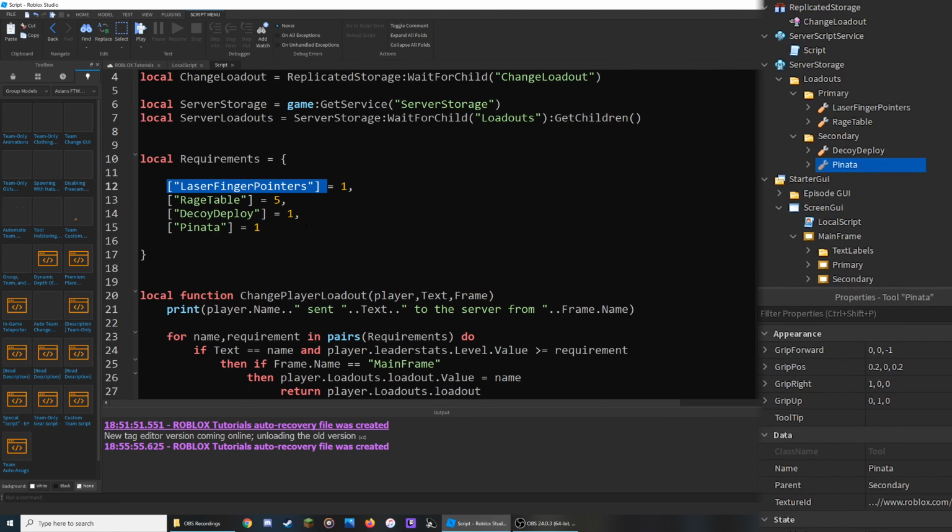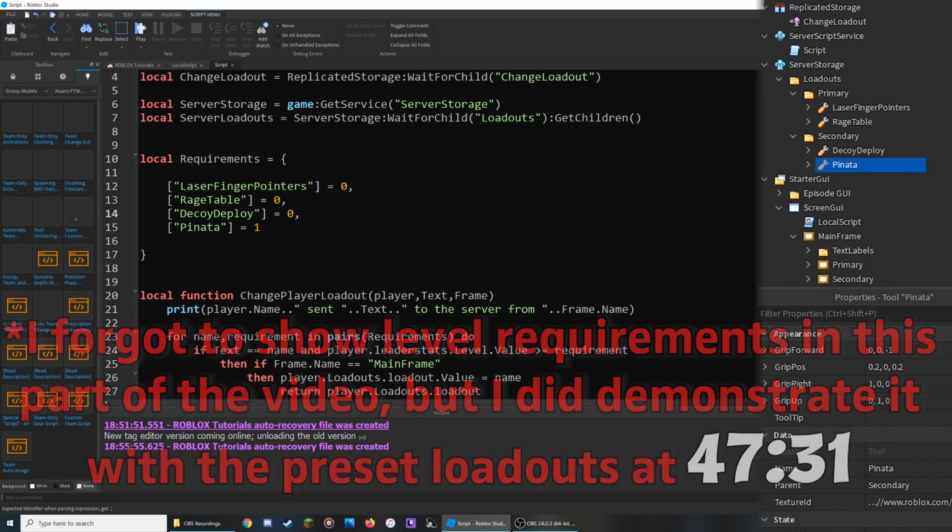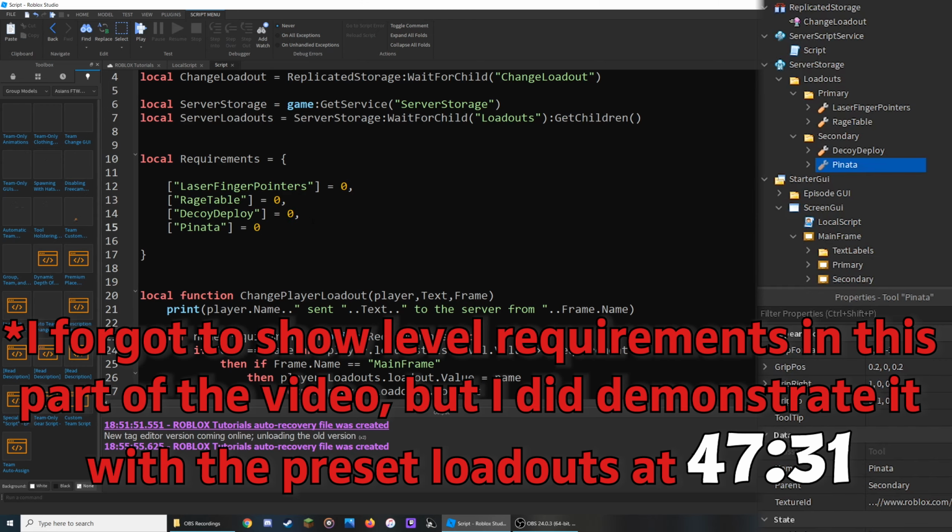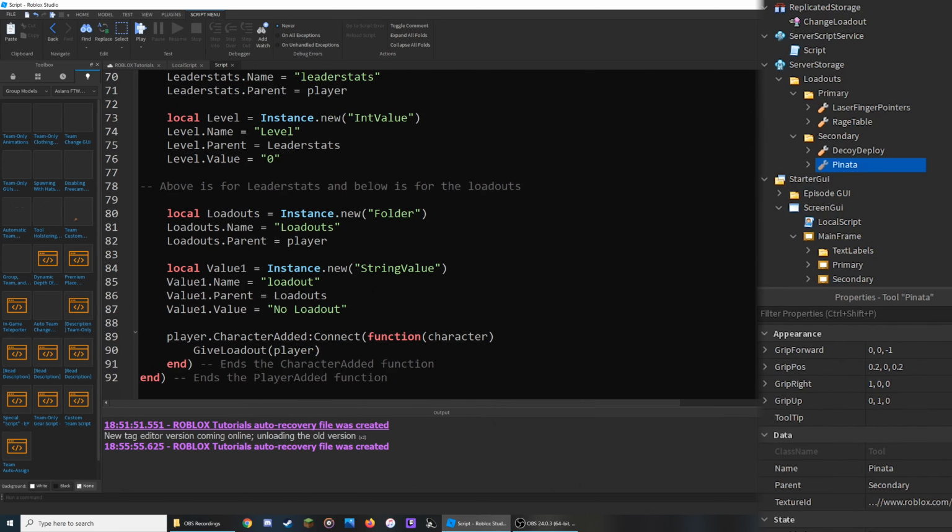So now if we go back over here, we can set up the different values. So I'm just going to do 0 for right now, just to show you that we can equip all of these different items, and then I can input that later on. So now that we have this, we need to go all the way down to the bottom of the script and add a few more values. So originally, we created one single string value that was for the player's loadout, and that value determined what loadout they would be given when they respawned.